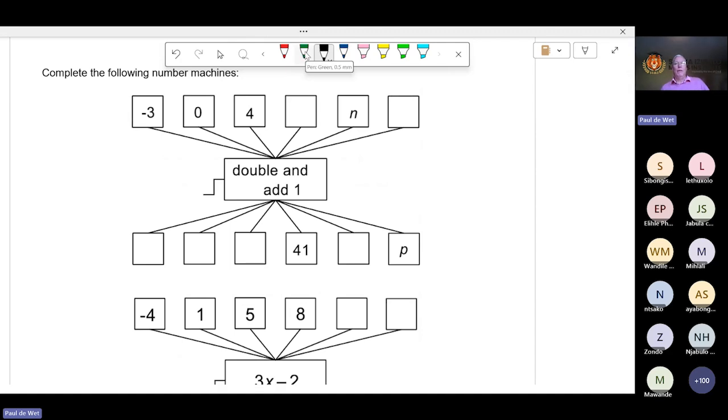So what this is, it's a little machine, okay? We pop a number in, we wind the handle, and out comes our answer. And you'll see the first machine, we've got an explanation here. This is in English. It's explaining to us what this machine does. Okay, now.